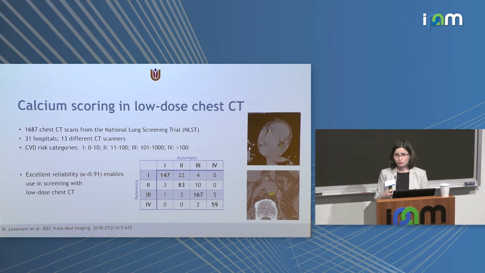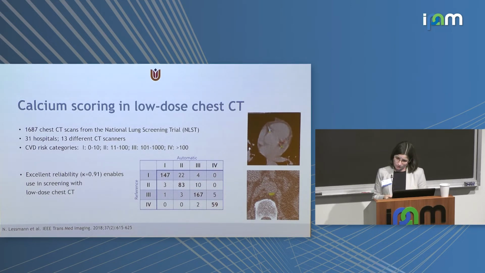And actually for patient management, the exact amount of calcium, so the exact calcium score, is not important, but the calcium score determines which risk group for developing an event a patient belongs to. And here we used 4 risk categories. That's quite standard. Sometimes there are 5, depending on the stratification strategy, but we want to see whether a patient is at low risk, intermediate risk, high or very high risk, because that determines the preventive treatment.